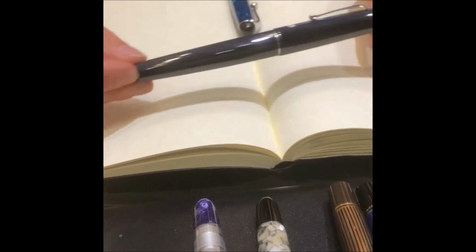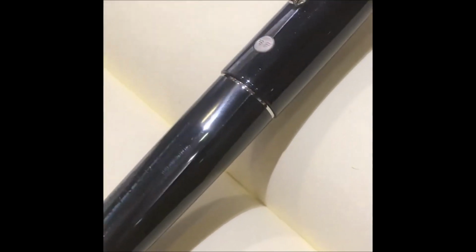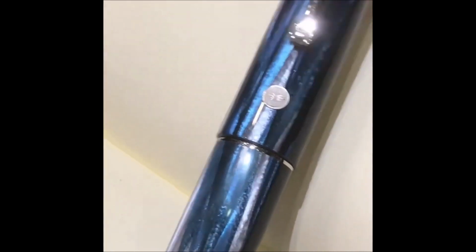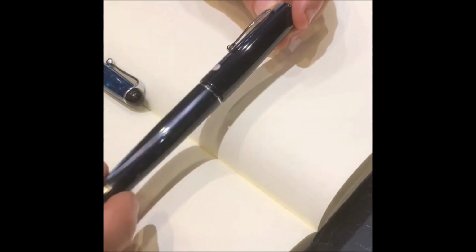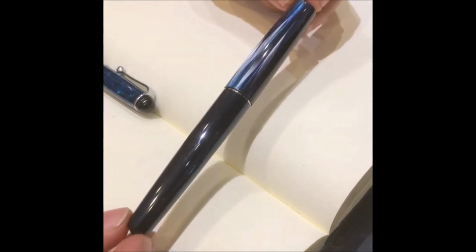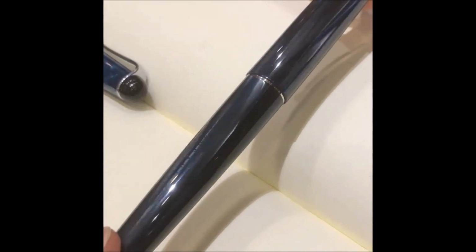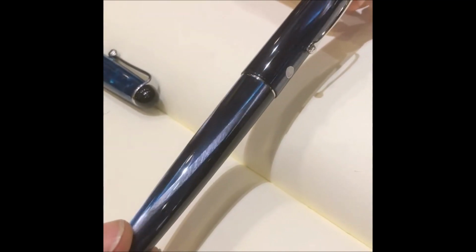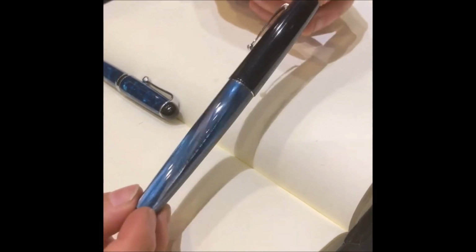Here it is. That may look at first glance like a normal standard acrylic resin, but the depth of the iridescent parts of the pen is incredibly rich, and also the touch of the pen is different, the weight. It's something that you will learn only by experience, not just by looking at the pen. And it's a precious, maybe the most precious of the materials that have been used in the history of pens, especially in Italy. And working and turning a pen in celluloid is a tiresome work.